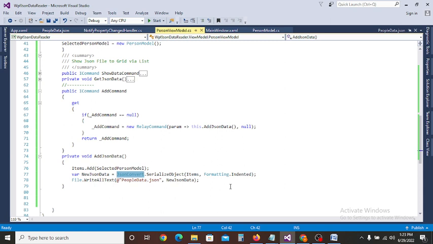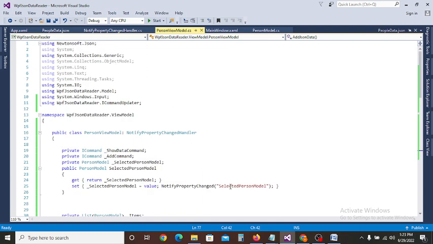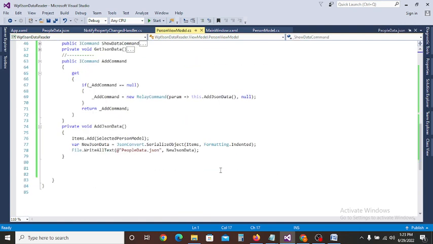So Formatting dot Indented is supported in JsonConvert from the NuGet package Newtonsoft, so we directly write here Formatting dot Indented. Now after the execution of this line, all the data from this list appears in serialized format, that means in JSON format.